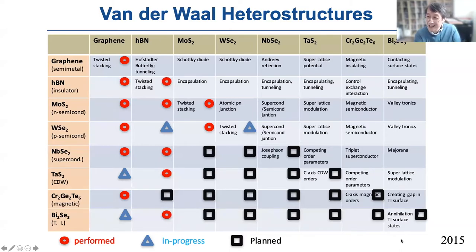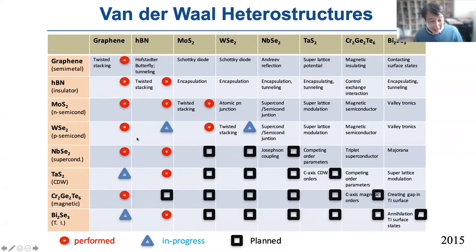This is a slide I carried around about 5 years ago, when we were at the footsteps of this exciting field of van der Waals heterostructures, and exciting things were coming around. My story has not changed in 5 years, beginning to end. Usually the idea is you look at graphene, boron nitride, molybdenum, and you see the same stories: oh, it's P and N junctions, the superconductors, the ferromagnets. And then if you combine them like Lego, you can see a lot of exciting different physics there, right?